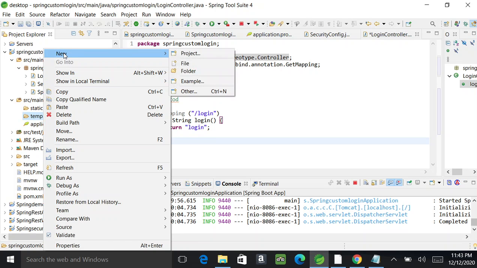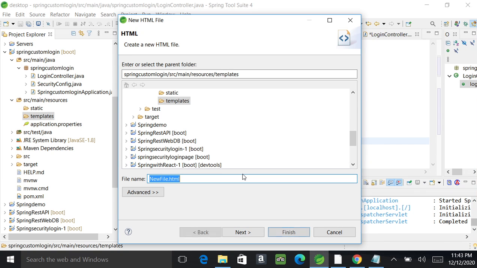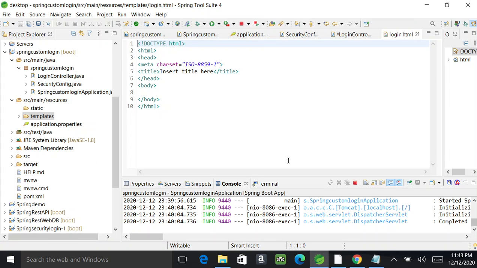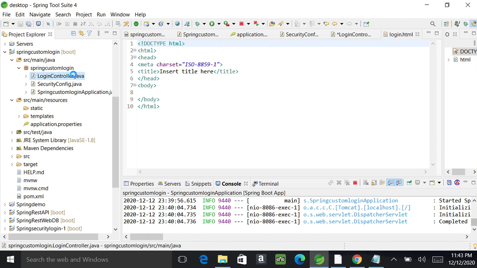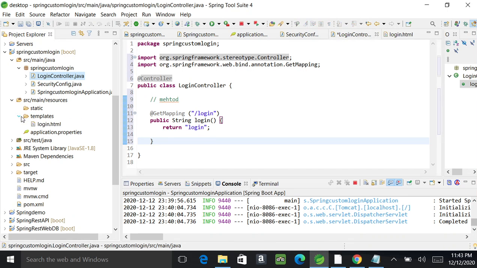So new, and then HTML file. Just make sure that the name is always matching. So what it means is this login page controller eventually maps to login.html, so that this will display as a customized login page.